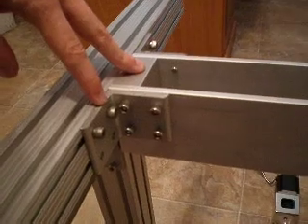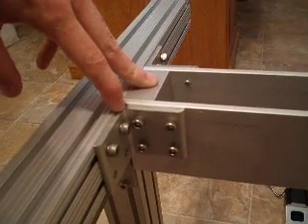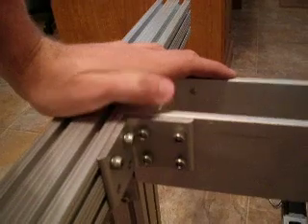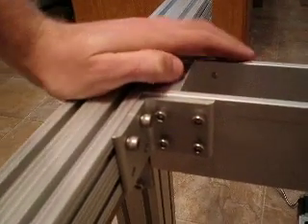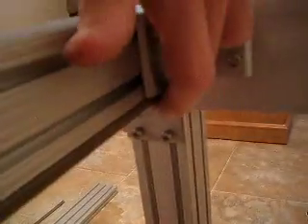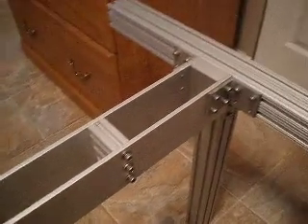These brackets — you can order individual brackets for $5 from the 80-20 online store, and I recommend it if you have the money. If not, you can take the long route: order angle iron from them, which is about $7 for 2 feet, and cut and drill all the holes yourself. It's a lot of work, but as you can see I have them all over the place — one here, one here, one back here, three more over there, and two more in the back. So I decided to make my own brackets.